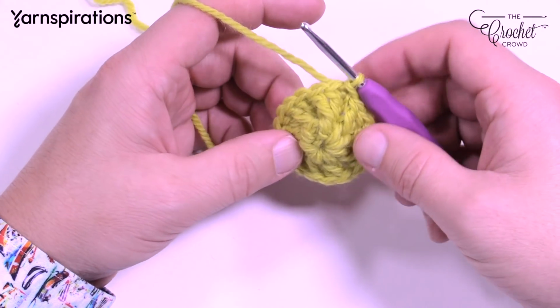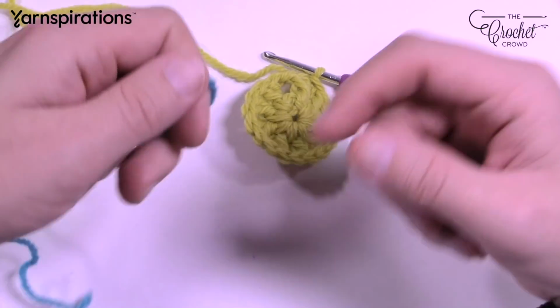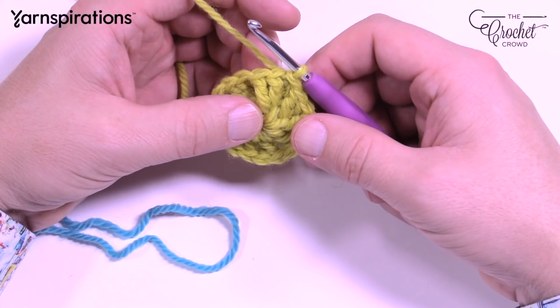So let me get that color ready first. I'm getting my secondary color ready. I'm not going to create a slip knot, I'm just going to leave it off to the side. I'll just make a large loop and then I'll deal with that later, and we'll get that secured into position. So let's begin round number 3.